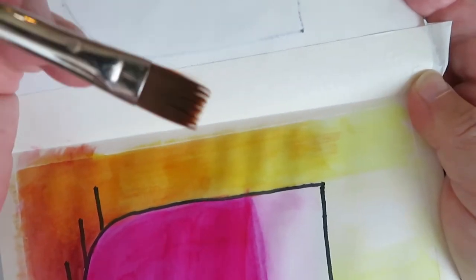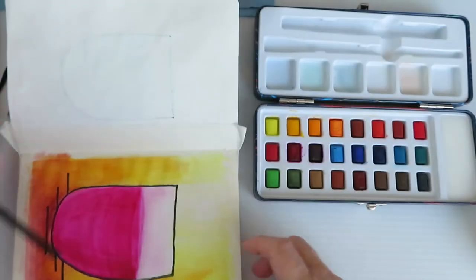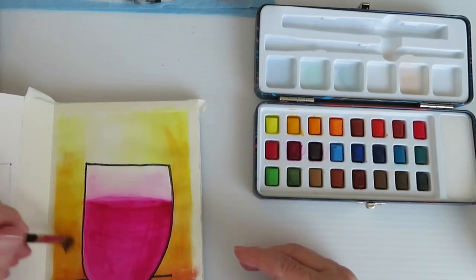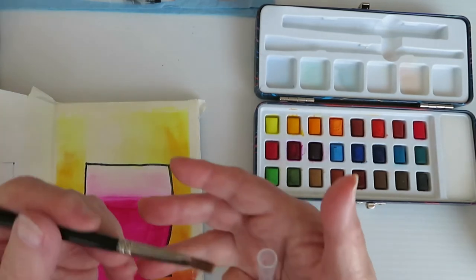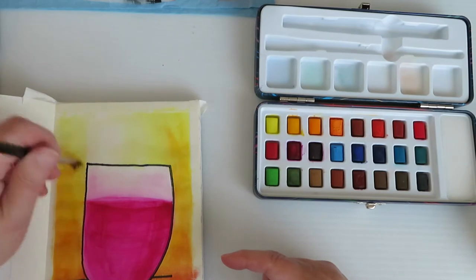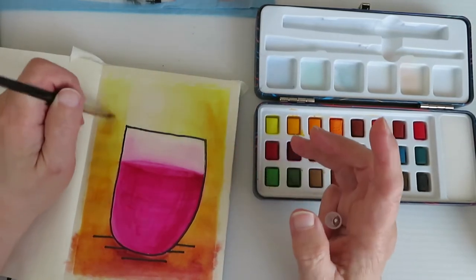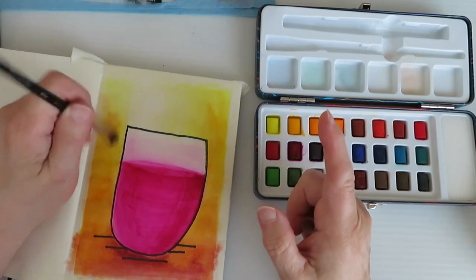You'll probably see the paint is a little streaky here. The brush is splaying a little bit — that is to be expected. It's a synthetic brush, and synthetic flat brushes will splay like that, but it gives it a little more movement and character. Don't worry about it. If you do want a more solid color, using a different paper would help — this is a non-watercolor paper and that's one of the things you have to work with.